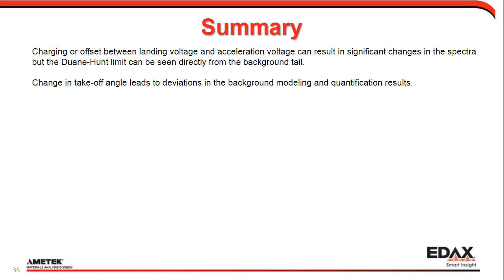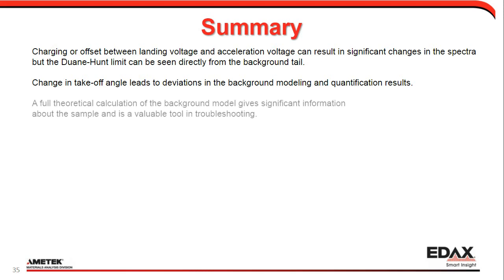So if you have, as Shang showed, samples where you have surfaces that are tilted towards or away from the detector when the stage is flat, that will give you deviations. And if you use the Bombshell modeling, you can see that as an over or underestimate of the background, depending on the tilt angle.